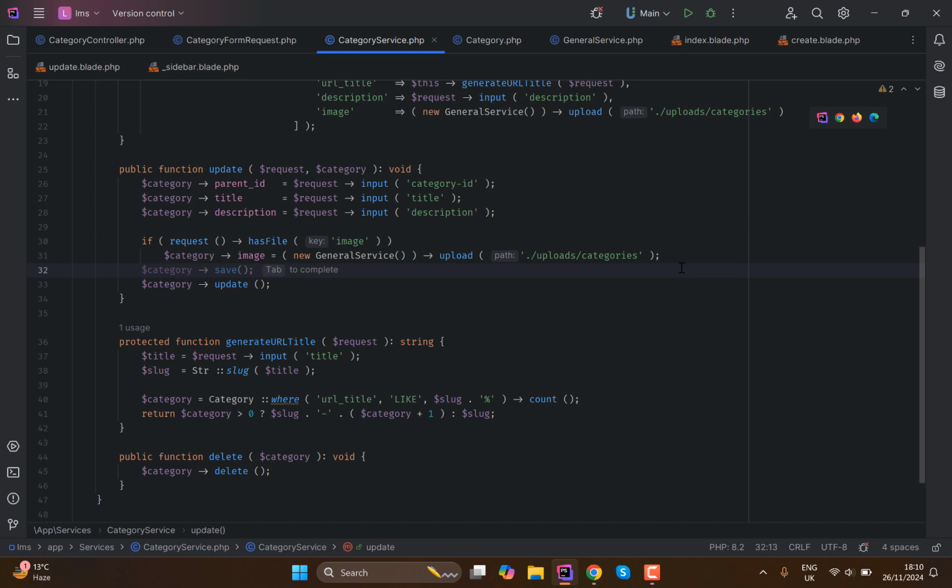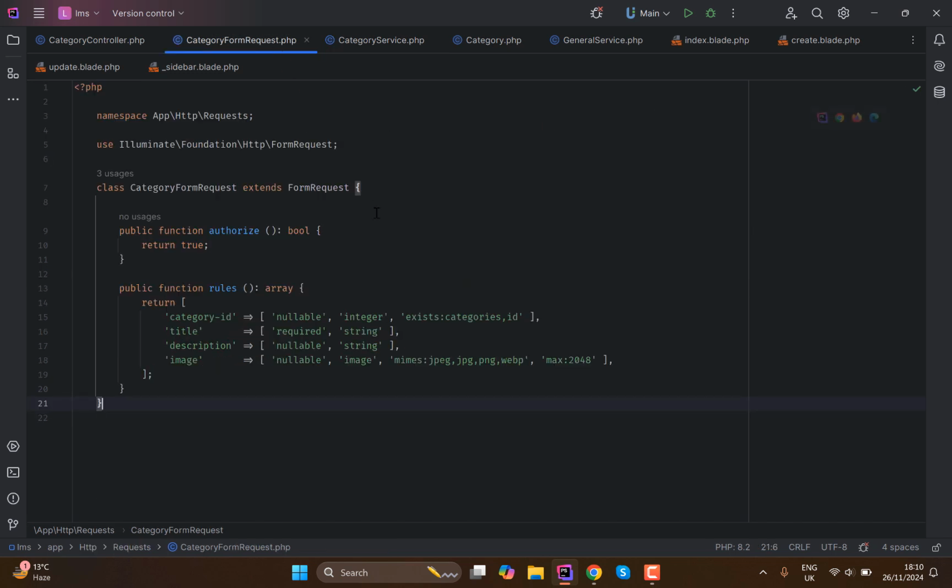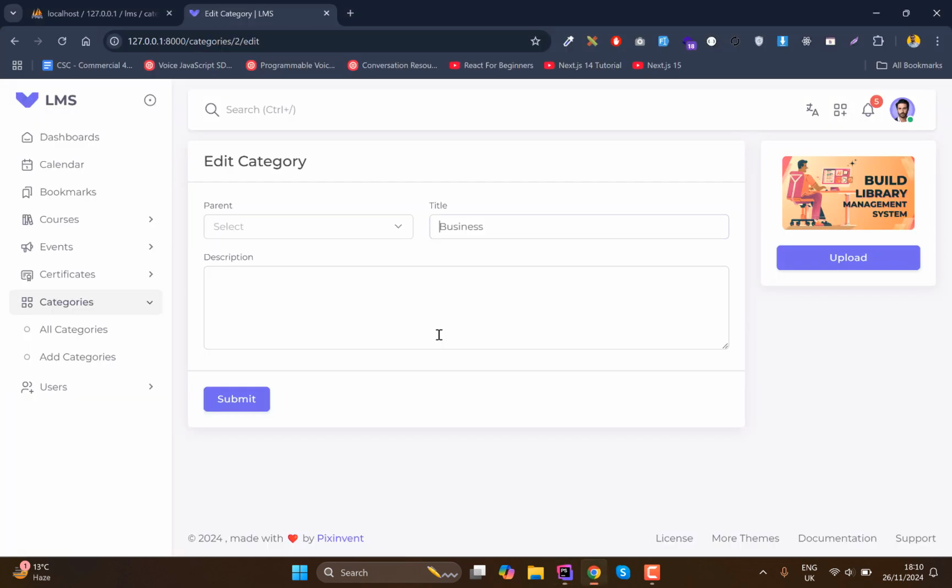All right, and additionally, if we try to update this one, this will not let us do that. The reason is that, that will work. I thought that we had implemented the uniqueness of this one here, but no.